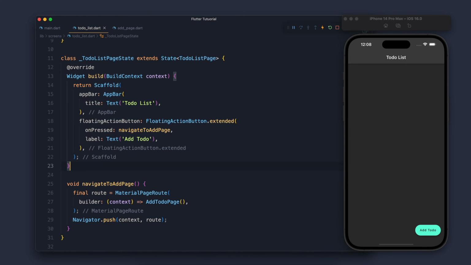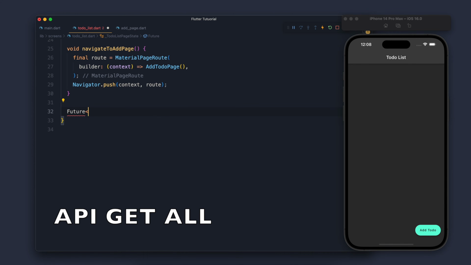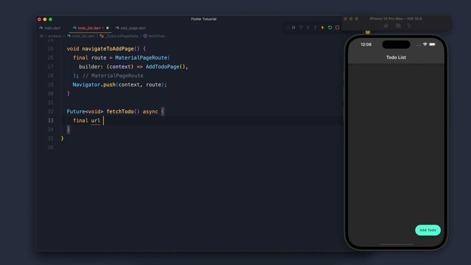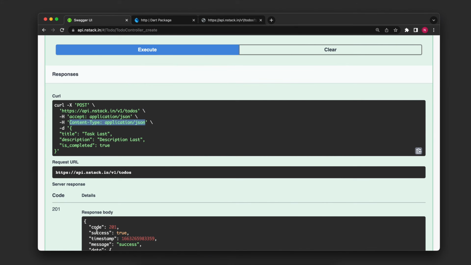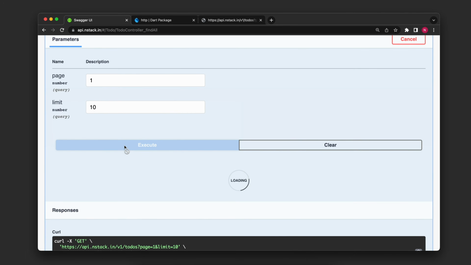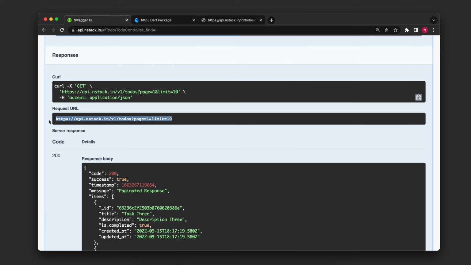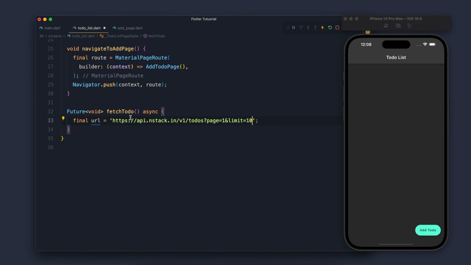Moving forward, now I will talk about getting all the data which is saved on the server, which is the first API. Currently we can save the data to the server, but we are not aware if that data has been saved or not. In order to do that, we will use the first API, and you see we have the data here. So we can just copy the request URL and we will make a request to this URL.